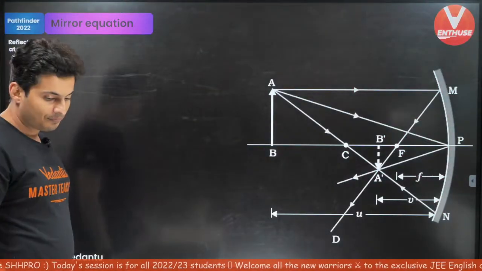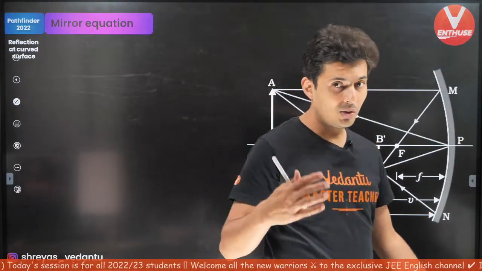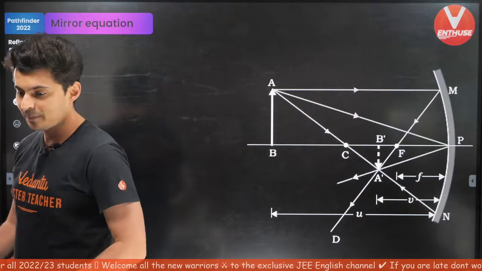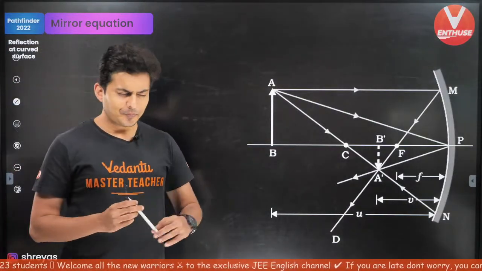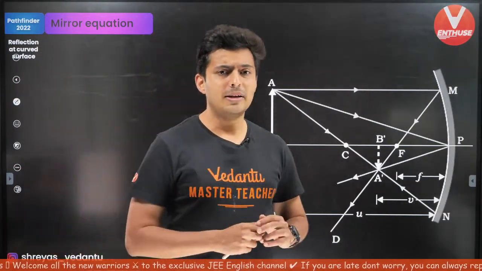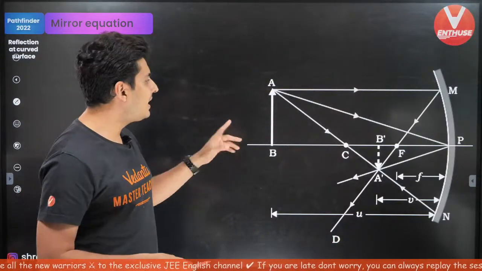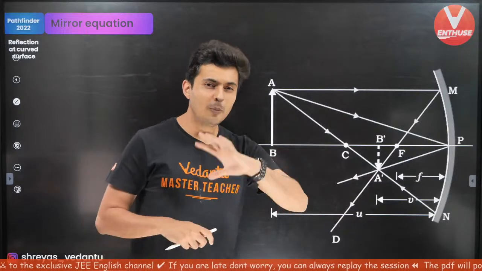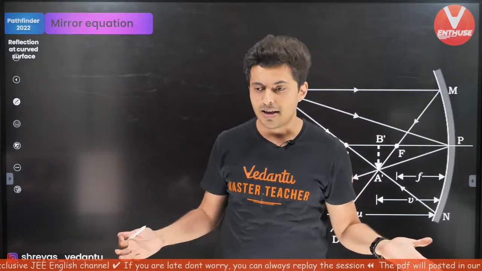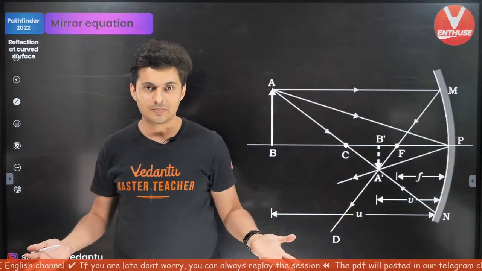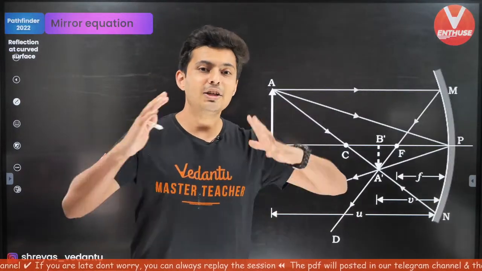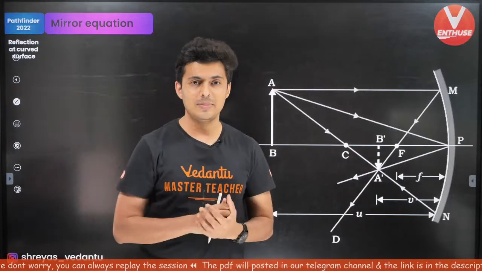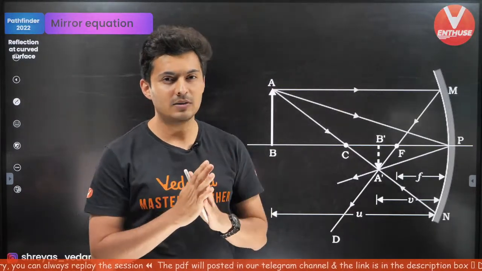Mirror equation. Very important. Now things are going to get interesting. So, what's the mirror formula? Every time you cannot draw the ray diagram to find the image. You might make some errors, you might not have a scale, and it is not accurate. So you should have a numerical way to find where the image is, how the image is, and all the other details of the image.